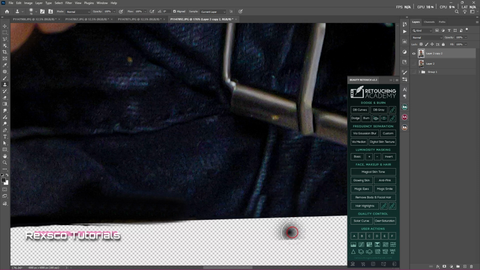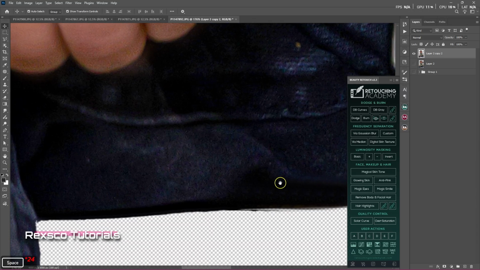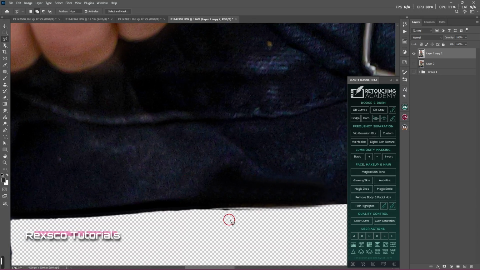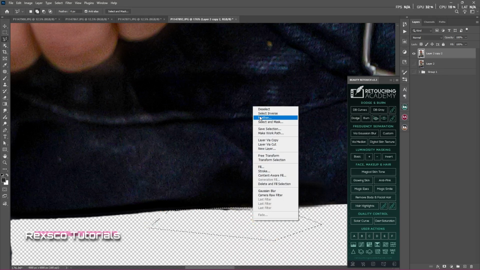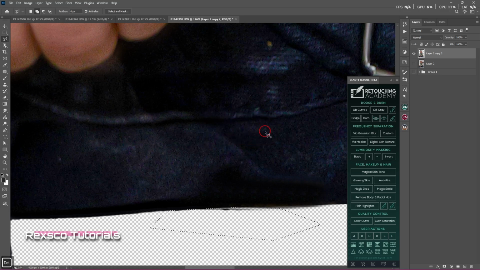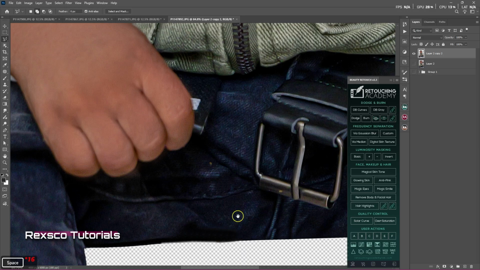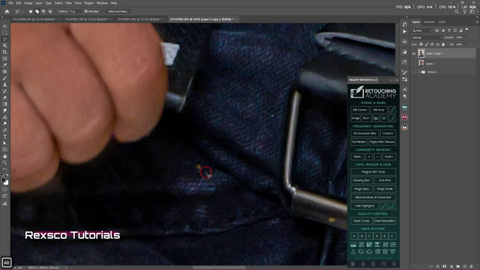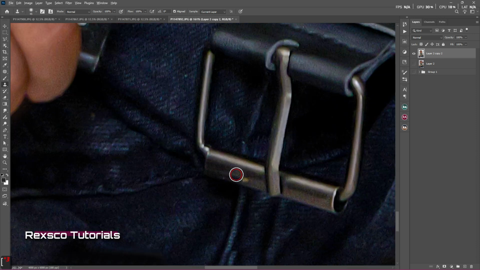But if the area you want to work on has a soft edge, then you have to do fading. So let's fix this side too. See, I'm adding fading because that place has fading. So that's what I'm trying to say. So here, yeah, select, fix. So his belt. Let's fix his belt.